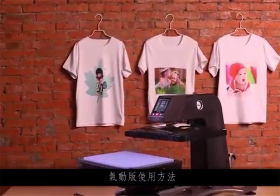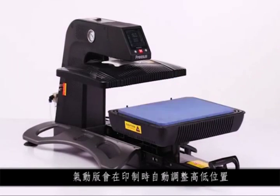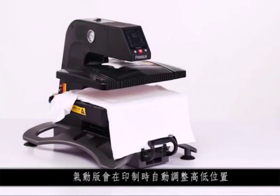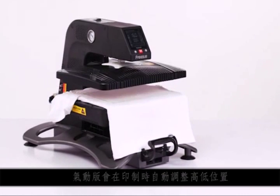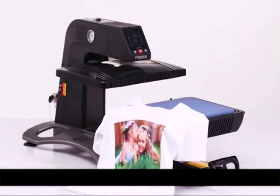Lifting board design. Only need to lift and turn 180 degrees. The board itself will adjust to height when printing T-shirt neat. Put the silicone pad on. You can transfer T-shirt now.